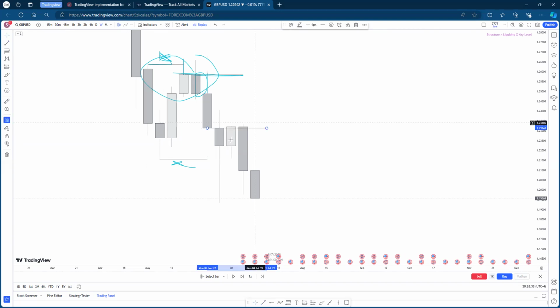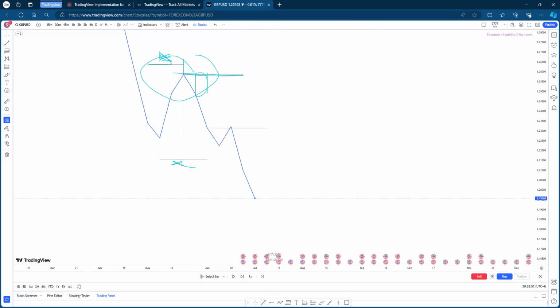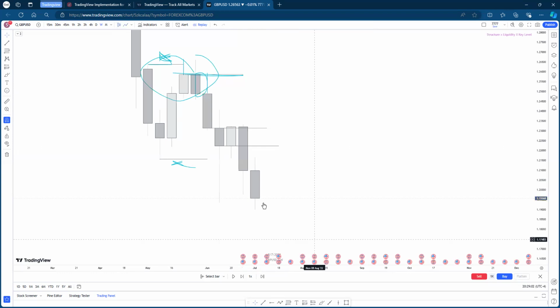Look at this. We could have been looking for more buying opportunities because number one, we broke above this open close here, but price continued to sell. So now we can even look for more sales. You can see here, can look for more sales, right? We have broken below this low. So we're only going to be looking for more sales, right? And you can see how we just continue to sell, right?